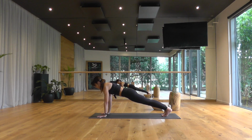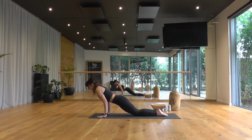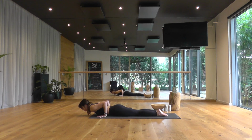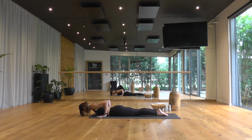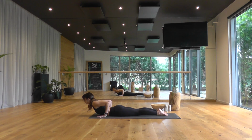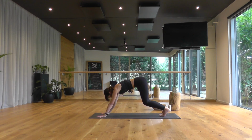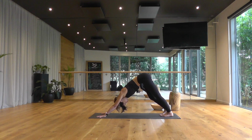As you exhale, rock forward onto the tips of the toes, drop the knees, your chest, and your chin to the floor. Inhale, low baby cobra. And as you exhale, firm your belly, roll back on your knees, downward facing dog. Deep breath in when you arrive.